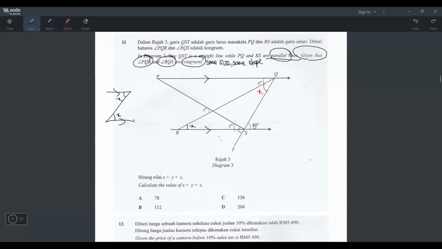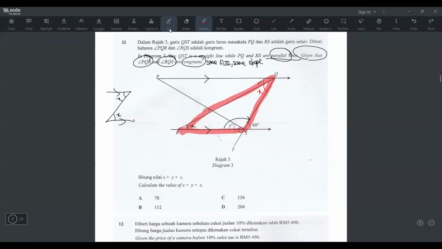And what else? Okay, we can use the 68 to find the angle here to here, right? Because of this triangle, let me highlight this. Can you see this triangle? So yeah. So what you can do, you can see that this angle 68 is the angle from here to here, and this is a straight line, right? So you can take 180 minus 68 to get this angle here, and then this angle and this angle sama. So later it means this is isosceles lah. Okay, tak apa, you tekan 180 minus 68 dulu. So my calculator gave me 112. Okay, 112. So the 112 degree is from here to here, 112, right?